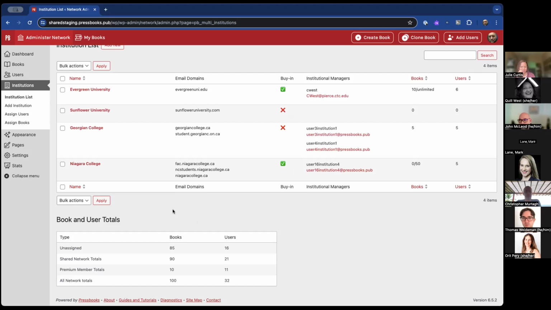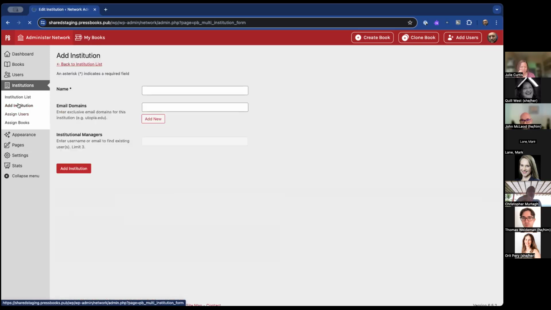So first, we're going to do one thing to add and edit an institution before we get to that point, just so we see what the process is like. If you could go to Add Institution, either in the menu or use the button at the top. This is what you would see when you are adding an institution. At the moment, you only have access to the name and email domain. Feel free to add an institution here, John.